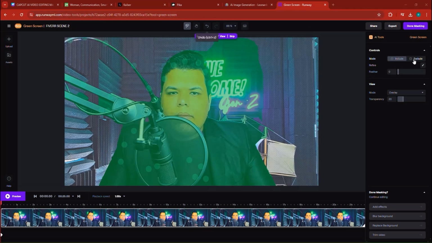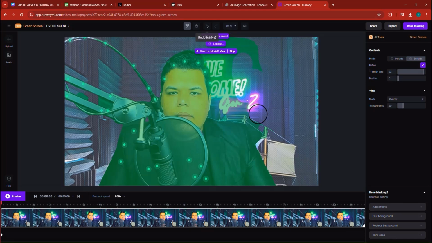So if we click here on exclude, you can click on brush and we can actually remove elements that we don't need. So I can increase the size of this brush and I can remove these green elements because they're just going to make it horrible. Just going to remove all of the green elements that are not part of the body. Only keep the ones that are part of the body. So here, let's just go remove a couple of these elements.